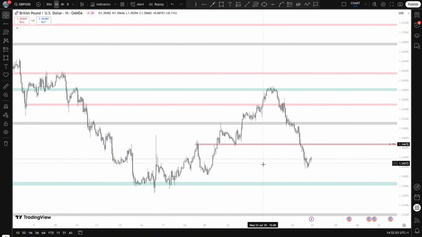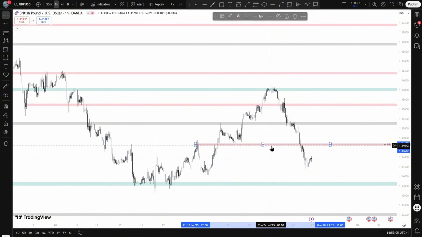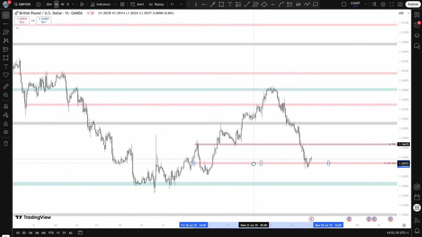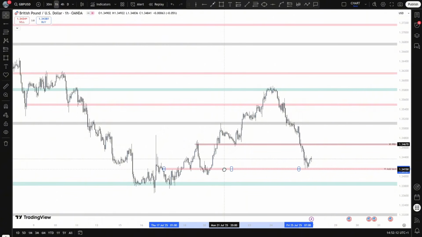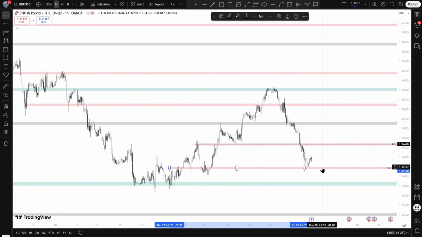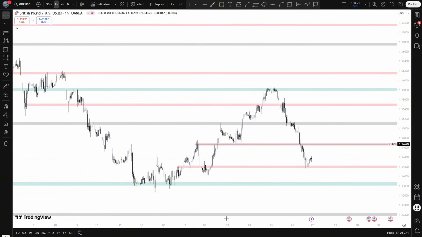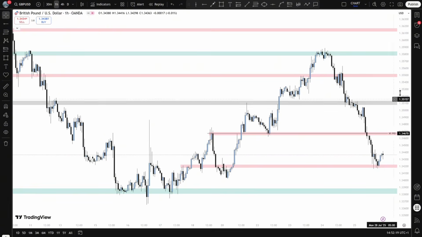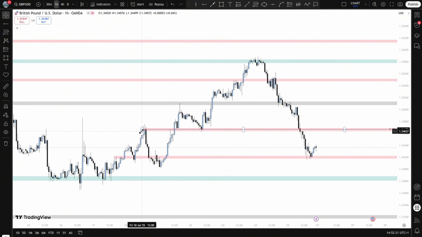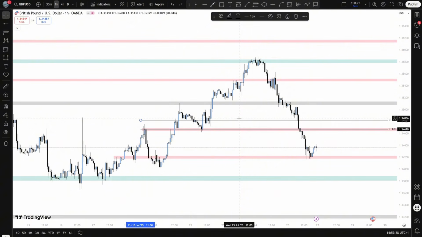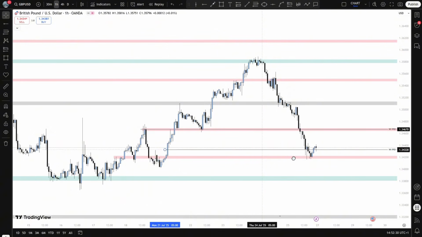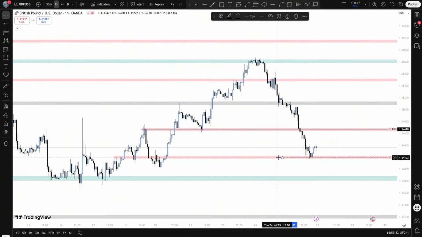Okay, so let's see if we have another clean key level. I'm going to have to clone this one, just like this. As you can see, we have a support here. Now what do we do here, and what do we expect price to do here? It is very simple. First of all, let me clone this POI, 1 hour POI real quick, just like this. So this is a 1 hour POI.